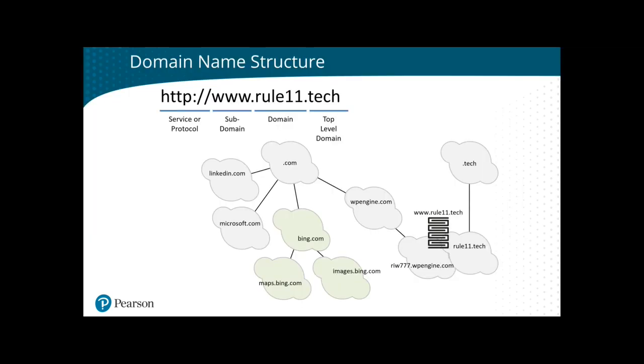Now, one kind of name in the DNS, in the domain name system, is what is called a URL, Uniform Resource Locator. This is a subset of what's called a URI, and this is what we'll mostly be working with, URLs, today. So a URL is made up of several parts: a top-level domain, a subdomain, and a service or a protocol. Now you might notice that the URL is read from the right to the left.